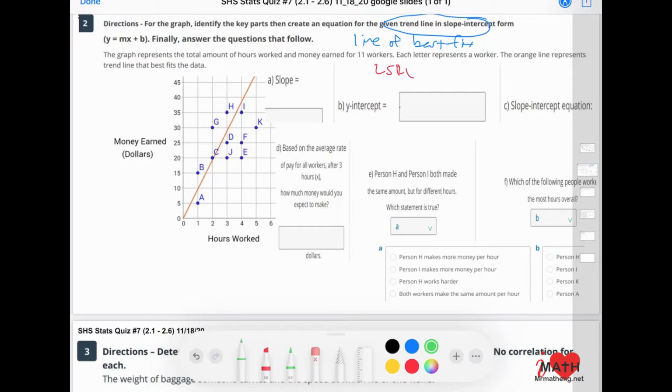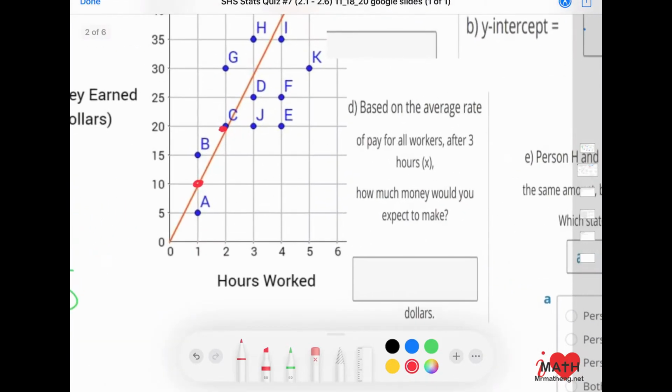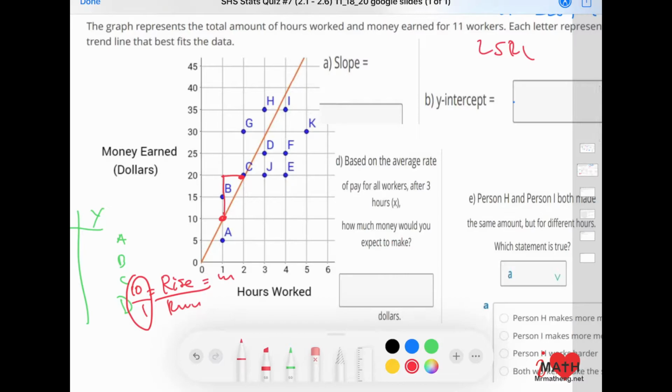What is the slope of hours? Okay, so to figure out slope, you can do a couple things here. You could make a table of values, right? And then each person, A, B, C, D, you could do that. That's one way of doing the problem. On the line itself, you could just pick 2 points that are close to it. So, for example, I might say something like here and here. Okay, so I have a rise, that's slope, right? Rise of 10, and then a run of 1. So 10 over 1 is my slope. So that would be my slope, 10.